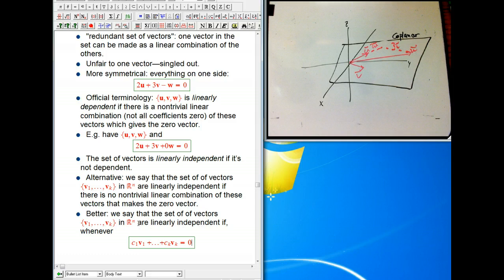So we say that these guys are going to be independent, not redundant, if the only way we could actually solve this equation, the only way that we could put them together to make zero, it must be the trivial solution. So first, that's just very positive. And it starts out with an equation.